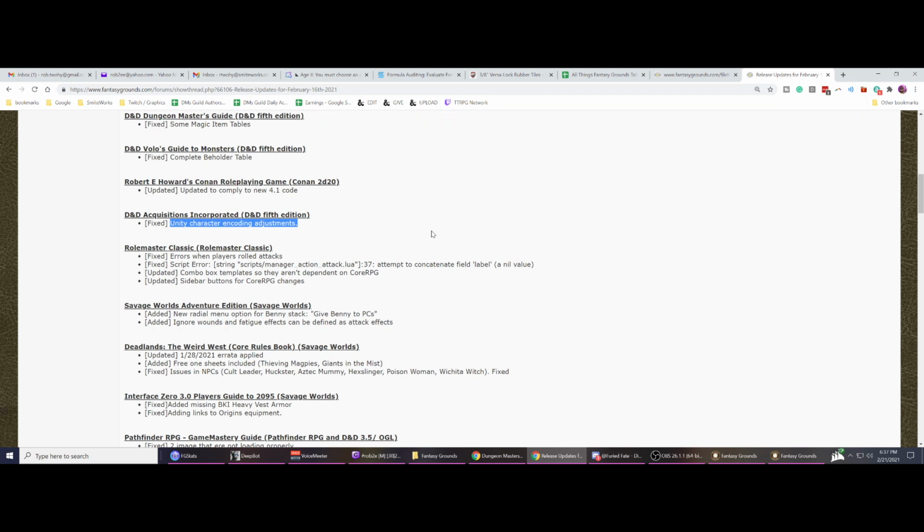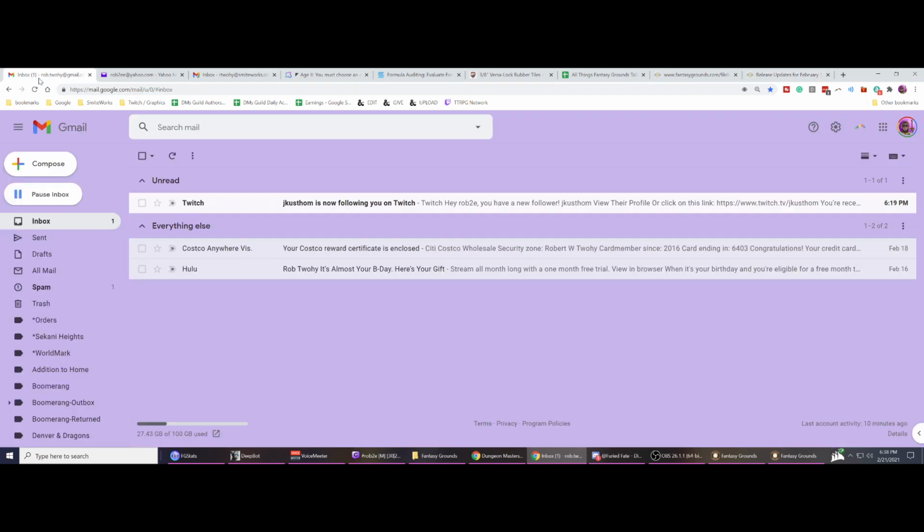Fantasy Grounds Classic was pretty lax about being able to use all different forms of those, because sometimes they were font based and sometimes they were ASCII based and all this kind of stuff. And so what you'd have to do is go to the module, open it up, get into the DBXML, and then do this search and replace. Wait till I show you guys.